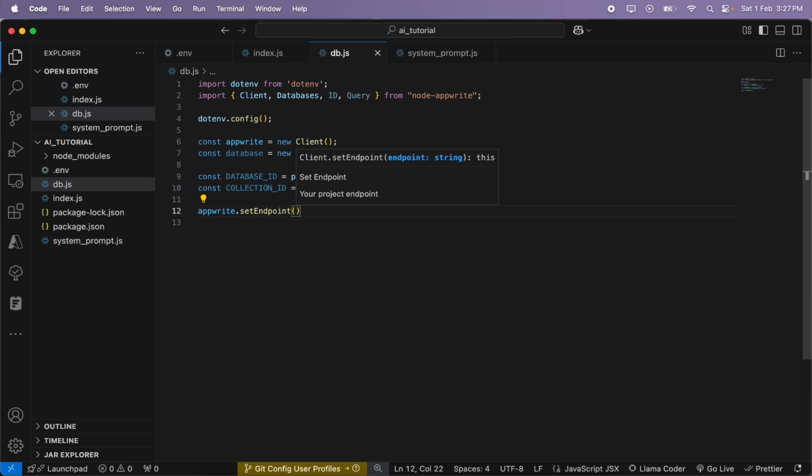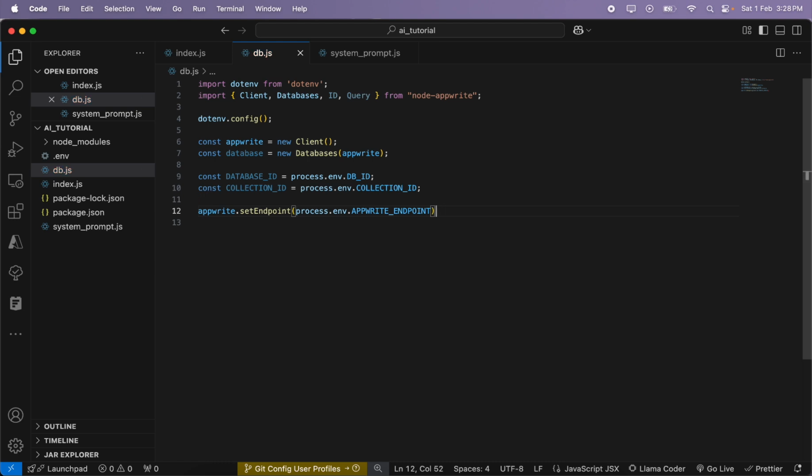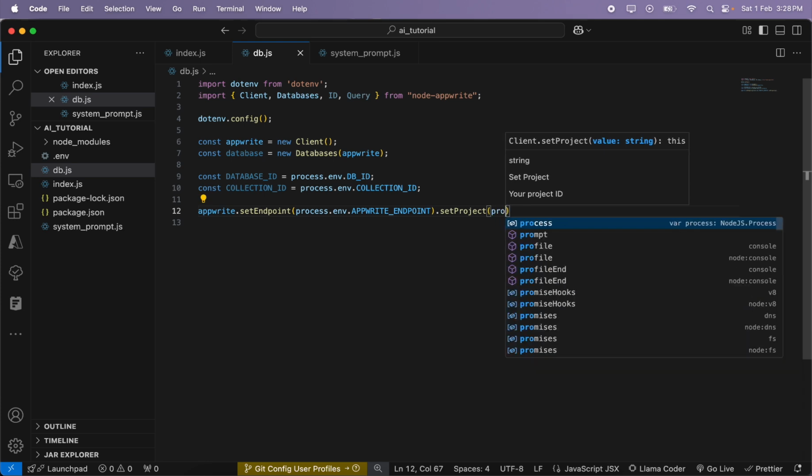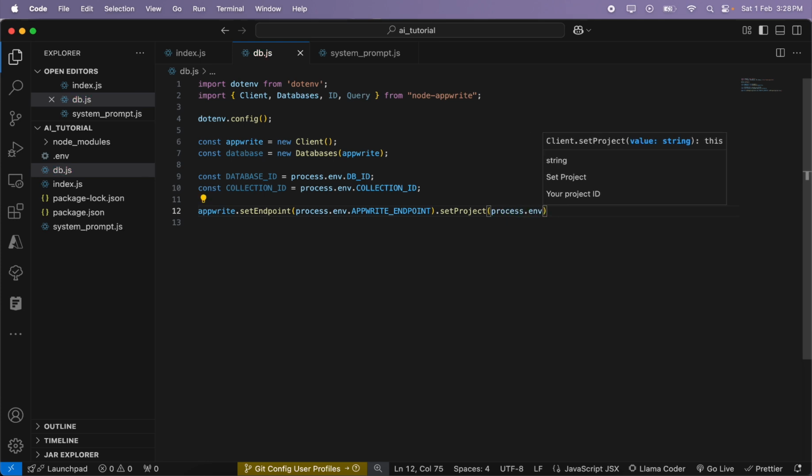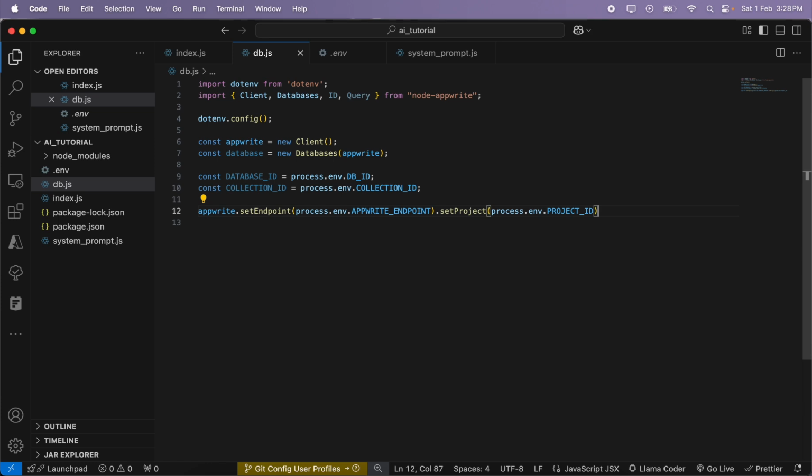In it, you'll have to pass your endpoint, so we have process.env. Then we have the setProject function, which will set the project ID, and then the setKey function. Okay, so our setup is being done.